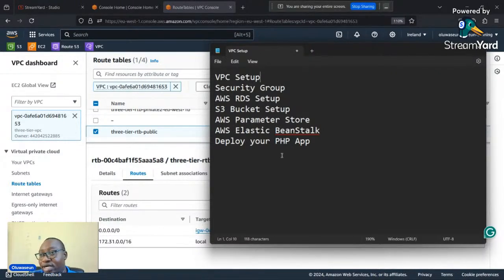But I don't think that is needed, right? So we're going to be creating one security group for the database, just for the database. Because we want to protect our database and we do not want our database to be publicly accessible. We want it to be private. We're going to be deploying the database in the private subnet. So what we want to achieve is to protect the database. We don't want to expose our database to the public.